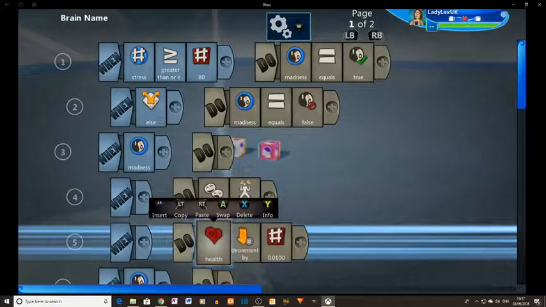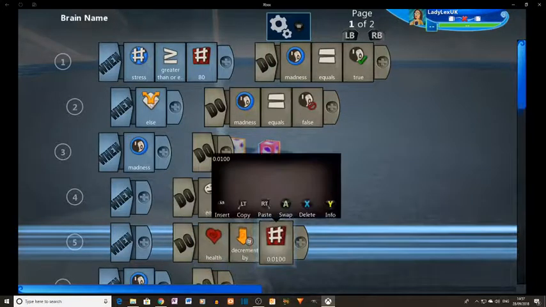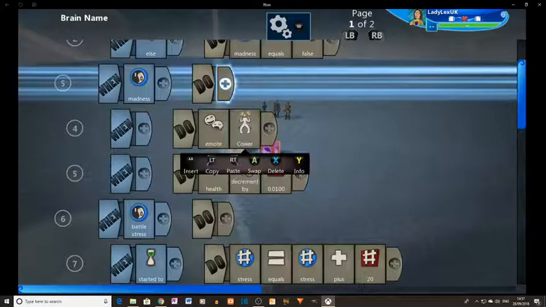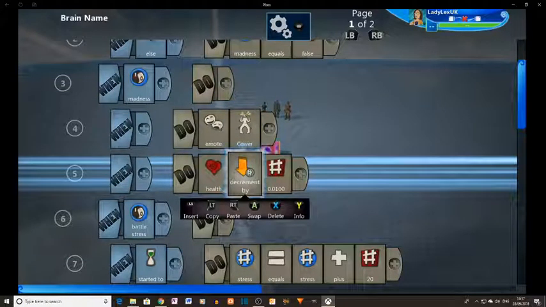When madness is true, we're going to cower emote. And every frame, our health is going to be decremented by 0.01. So it's going to go down and down and down. So you saw that in action. Once my player got so stressed, he couldn't do anything other than stand and cower and punch a few goblins while we did the spot. He couldn't run away, he couldn't do anything. And as a result, he ended up dying.